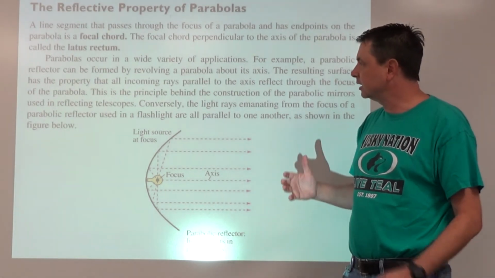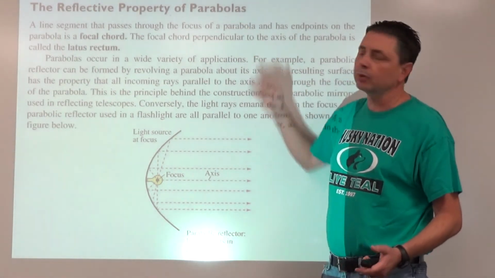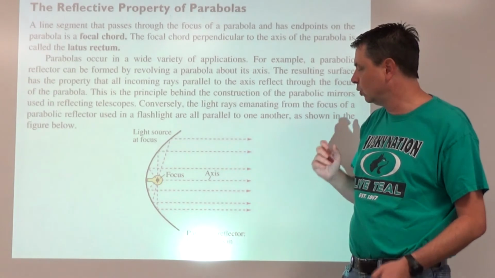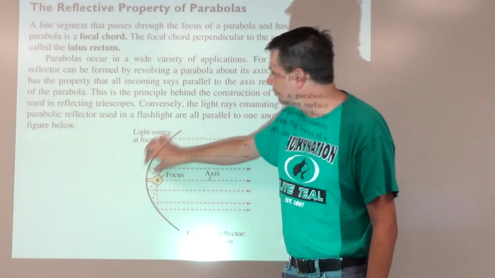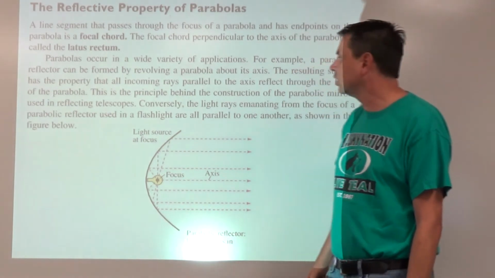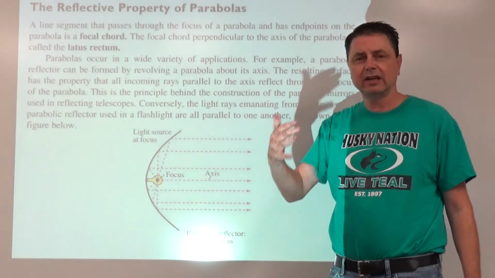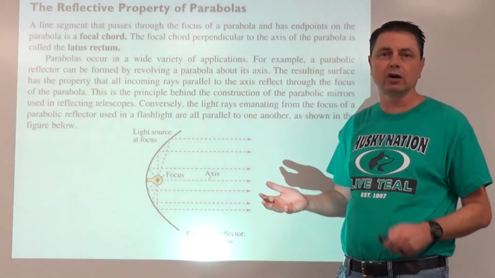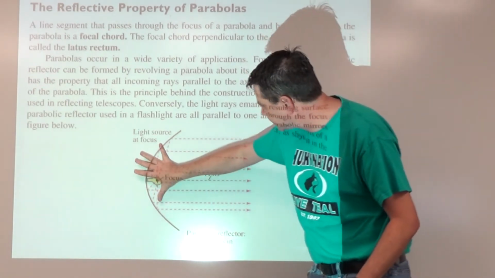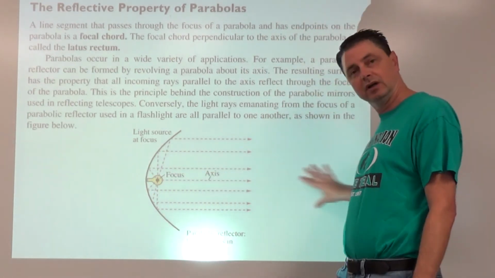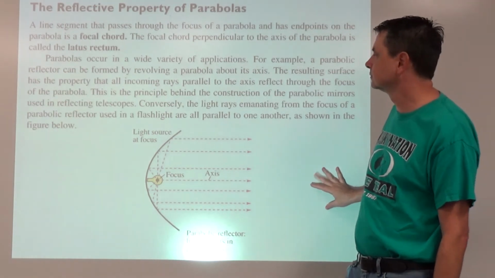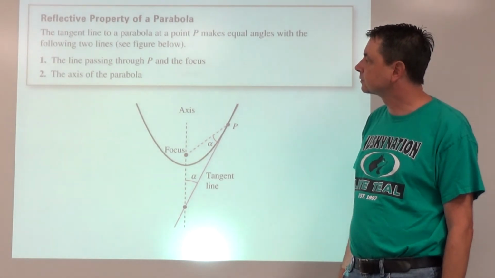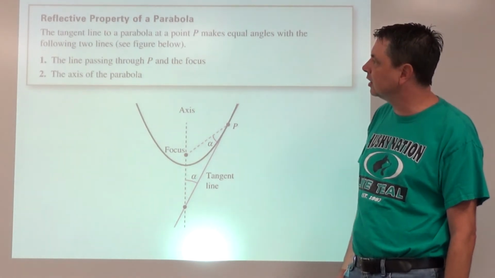So one of the things about parabolas is they have a lot of applications in the real world, and one is in terms of reflecting light. So we might be talking about headlights, where there's the lamp and it's shining back on a mirrored source, which allows it to focus and then send everything out in a beam like this. All right, reflective properties of parabolas.